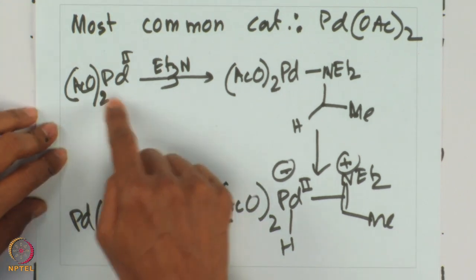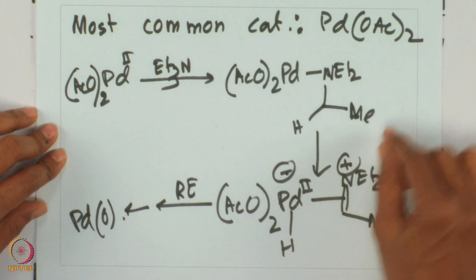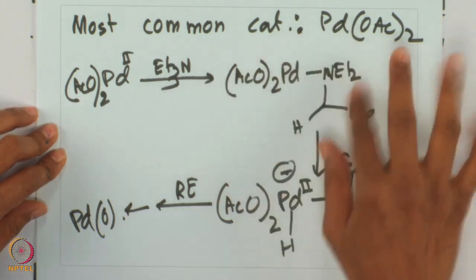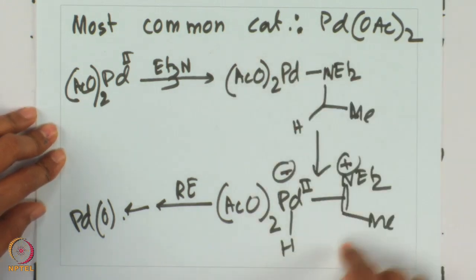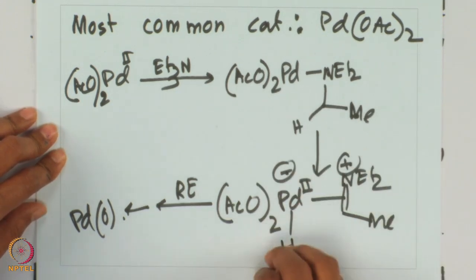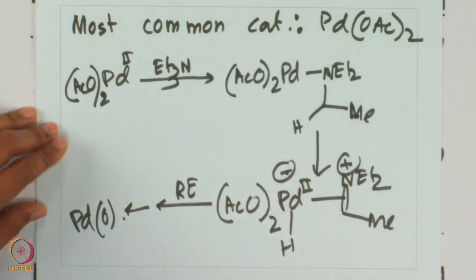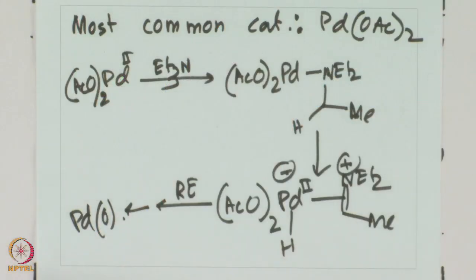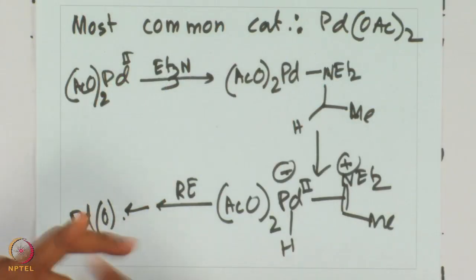So, palladium 2 acetate reacts with triethylamine, and then through this triethylamine coordination and beta hydride elimination at the beta position, it gives rise to a palladium 2 hydride type of intermediate, and from there of course, acetic acid will go out and acetate will react with that triethylamine to give you overall palladium 0. As I was trying to tell you earlier, we also have previously seen how palladium 2 to palladium 0 formation is occurring with organolithium reagents or Grignard reagents.